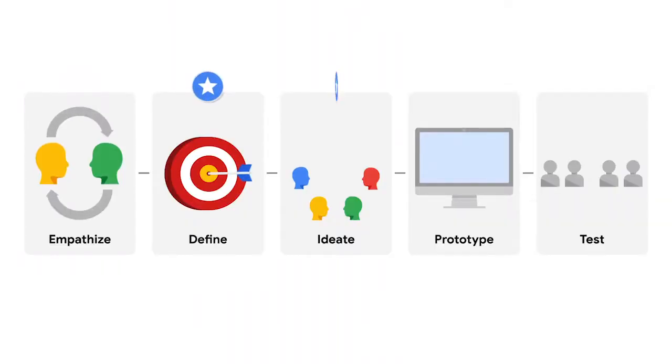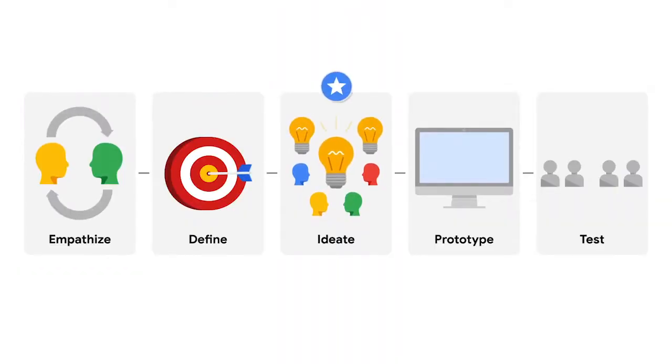Congratulations! You've made it through the empathize, define, and ideate stages of the design process. You are on your way to designing a website that you can include in your portfolio. In this part of the course, you've learned how to conduct a competitive audit and use that audit to ideate. You also came up with lots of ideas for your website designs using ideation techniques like How Might We and Crazy Eights. Then you explored the importance of planning information architecture for your website and common website structures. Finally, you learned how to build a sitemap for your website.